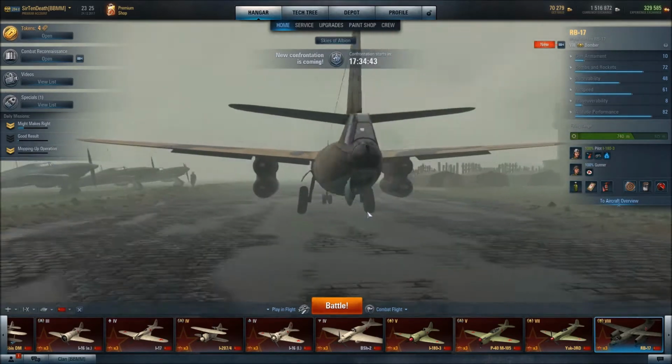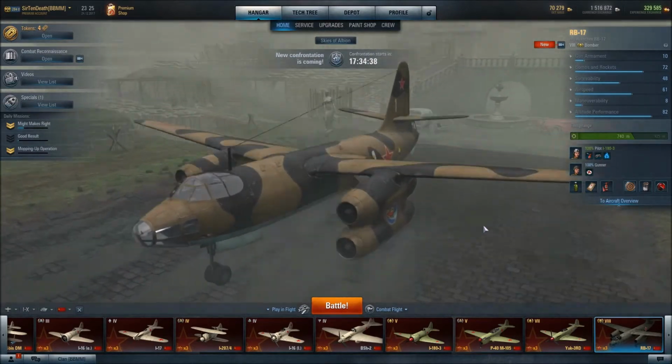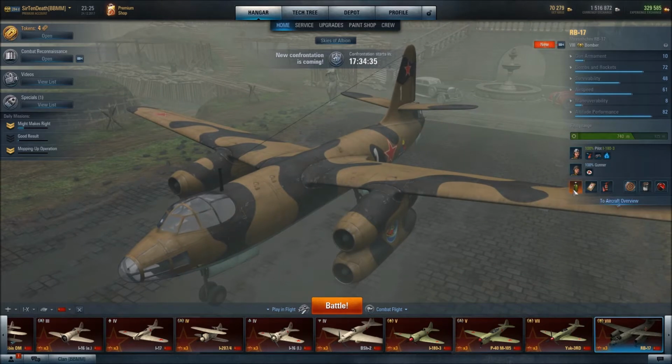I've just bought mine. I've done my usual thing. I've put some pretty paint job on it. Having a look at it here, looks quite pretty. Do like how it appears. Yeah, it looks nice in the hangar. And yep, just checking here.